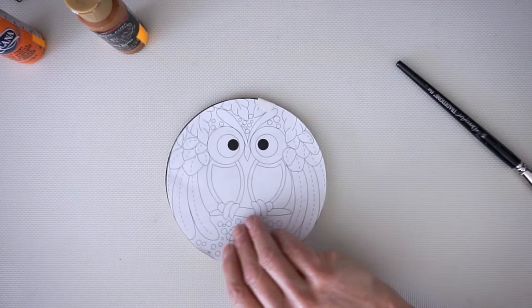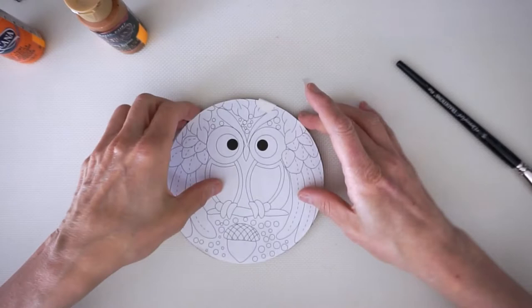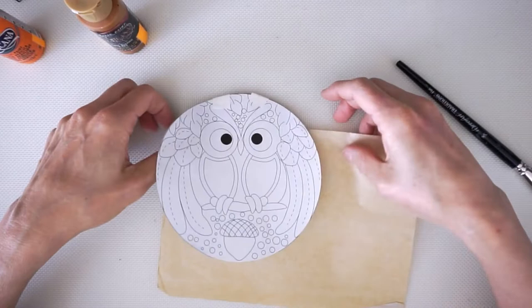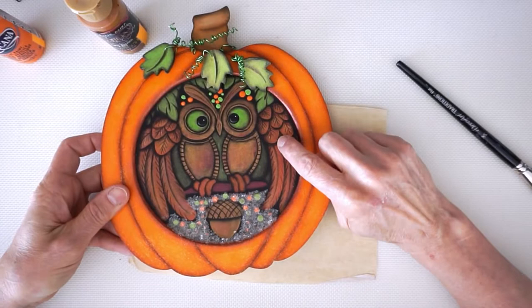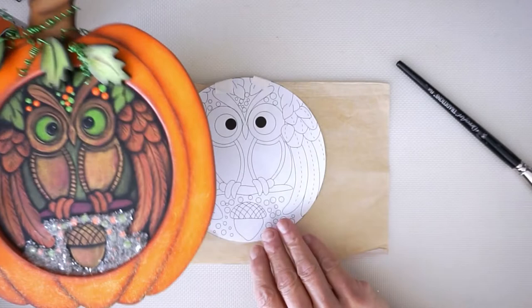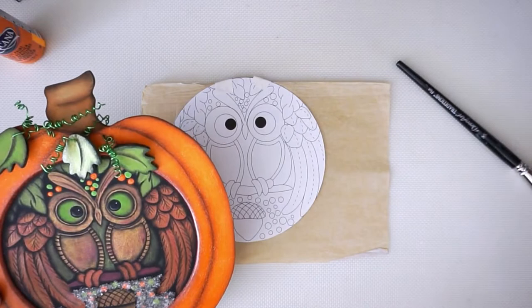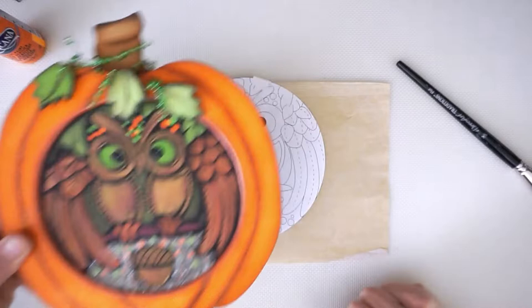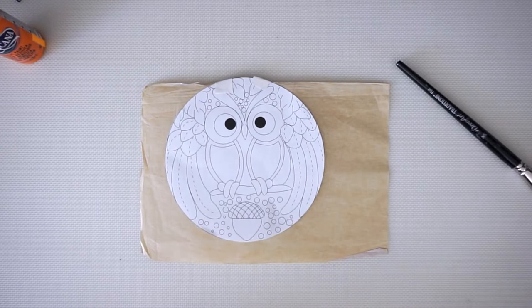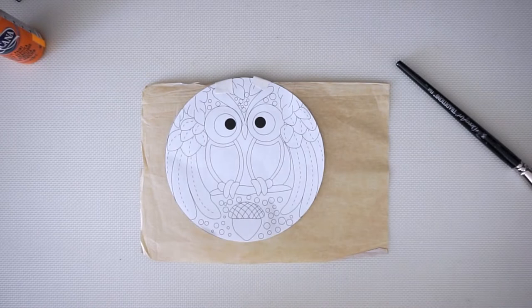After fitting it like that, I usually use two pieces of artist tape. We're going to use light transfer paper on the black. We're only going to transfer the main lines — not the feather lines, just the main color lines, not the dots. We'll not worry about the dots until later. There are dotted lines to show the feather lines, so we're just not going to trace those or the inside of the leaves, because everything's going to be pretty solid. I'll trace this out and then we'll start painting, working on the center first.